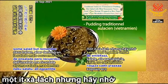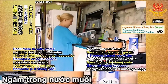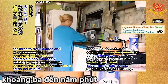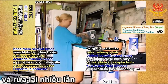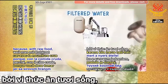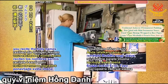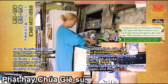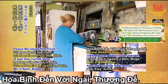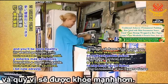We're going to have some salad, but remember to wash them well. Soak them in salty water for 3 to 5 minutes and rinse them several times in filtered water again before we can eat, because with raw food you should be careful. No matter what, you recite the holy names of the Buddha or Jesus, Guru Nanak, Mohammed, peace be upon him, God, then your food will be blessed and you'll be more healthy.